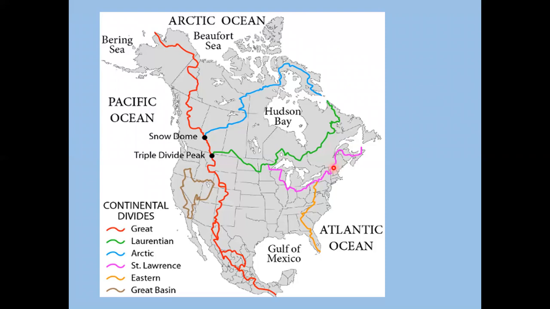There are two major continental divides in the U.S.: the Appalachian Mountains and the Rocky Mountains. Water off the east side of the Appalachians flows into the Atlantic Ocean; off the west side it flows into the Gulf of Mexico. Water off the east side of the Rockies goes into the Gulf of Mexico; off the west side into the Gulf of California or the Pacific Ocean. There's also the Great Basin — interior drainage where rivers go to die, evaporating away, with the Colorado River as an exception.